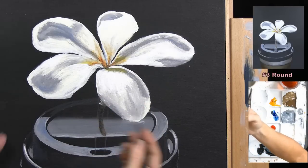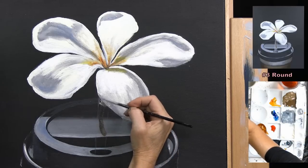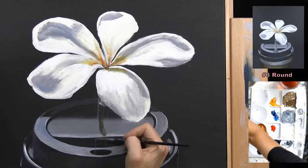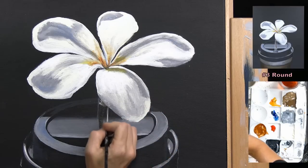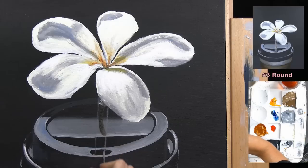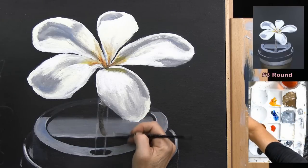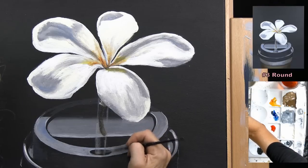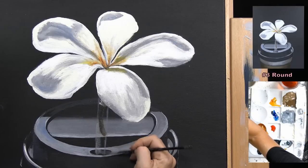There we go. And then I'm going to just kind of put this wash over it, more dominant on the edges, on the left and the right edges. So I'm just going to kind of go down each side. So a wash means that it's just going to be transparent. So as I do this, I can add a little bit more water to my brush and just kind of pull it in just a little bit more. And just keep adding water to make it as transparent as you want it.